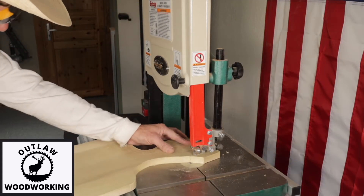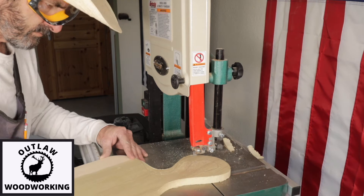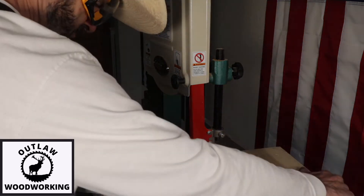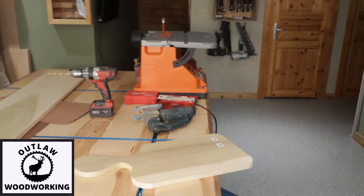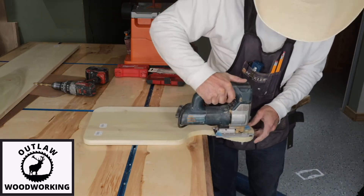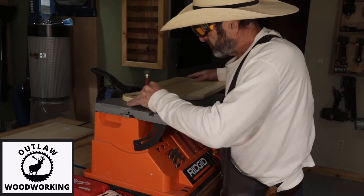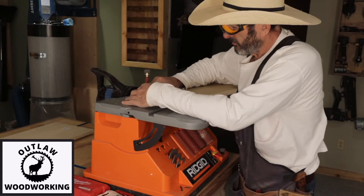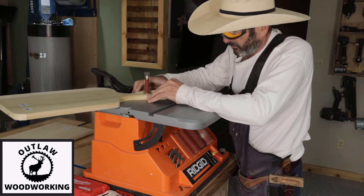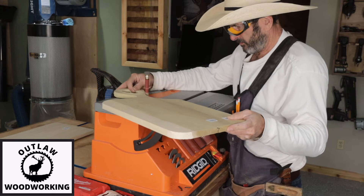A while back, my wife sent me some pictures of different odd shapes, and we'll see if she likes this one. I jigsawed this out and drilled a hole in the center of the handle. I hate it when they put those stickers on the wood — they're not that easy to get off, although I'm going to sand this whole thing anyway. It's nice when using the bandsaw to take it as close to the pencil mark as you can without going into it, then come back and sand into the pencil mark — that works out pretty good.